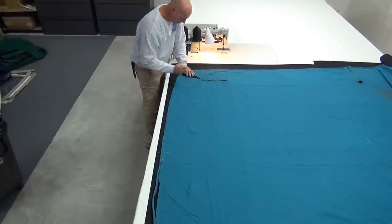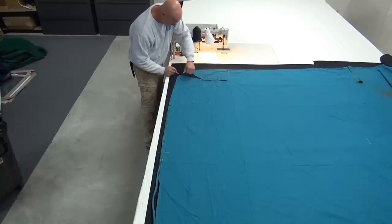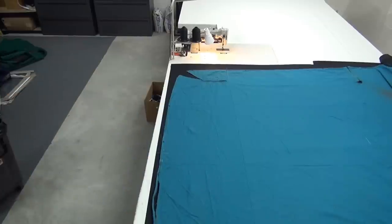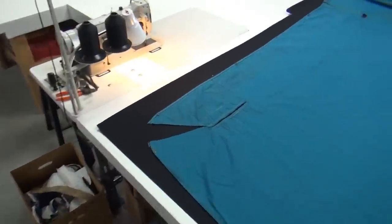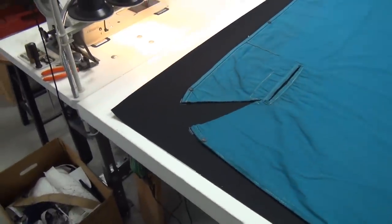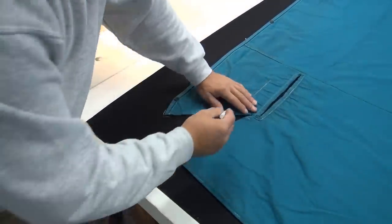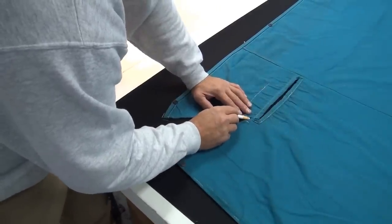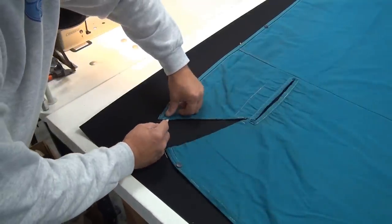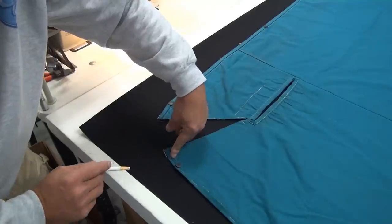Now, once again, here's the dart. I'm going to mark the top of the dart, and then I'm going to mark the bottom of the dart. Then I have to mark the bottom of the canvas. Let me get a close up of this. I'm marking the top of this dart, then coming down here to mark the bottom of this cut, and then I mark the bottom of both pieces of canvas, okay?